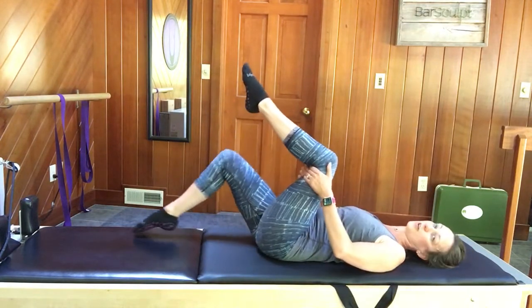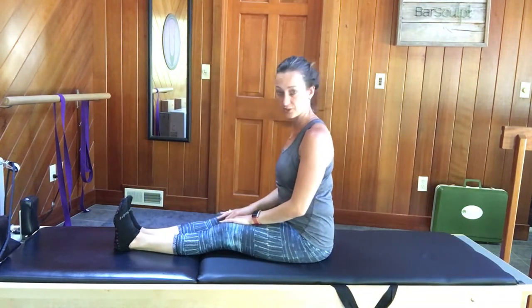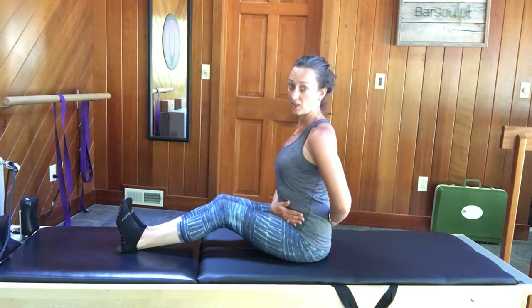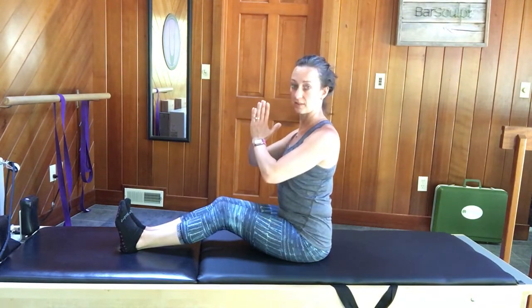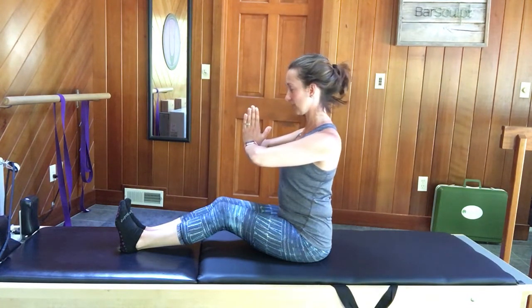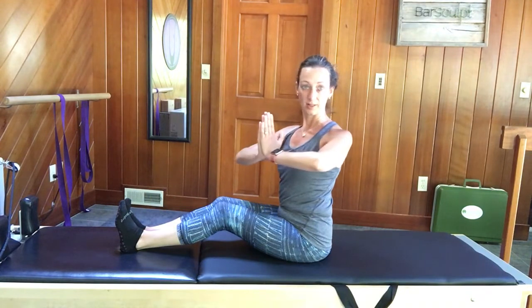Coming back to center and roll up to the top. Use one leg as a little leverage to pull up to seated. The legs come out in front of you and flex the feet so your legs are straight. If this is too much to get your neutral pelvis with legs straight, just bend your knees a little bit. Arms come out to the side — or bend the elbows out to the side like praying arms. Roll your shoulders back, twist to the right, get tall, taller, tallest, come back to center, keep the height, then other side. Inhale, inhale, inhale, exhale, center.